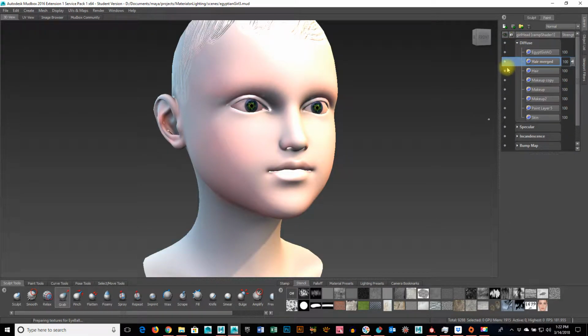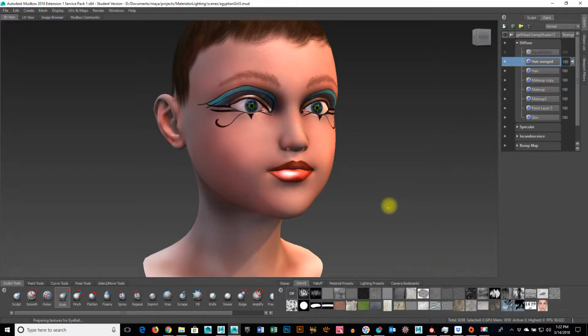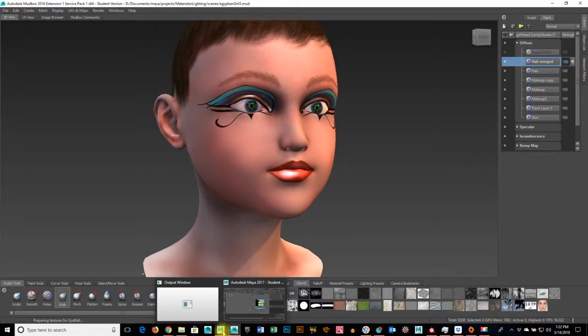Very similar to Photoshop, where I have all of these different layers that are on top of each other that make like the skin, the makeup, specularity, all that kind of stuff. Okay. And on top of it, I can subdivide it and sculpt it. So I can add a lot more details.